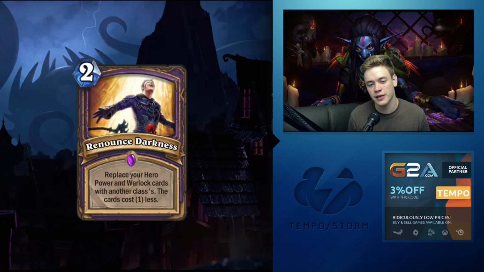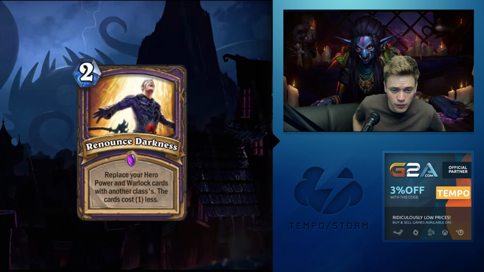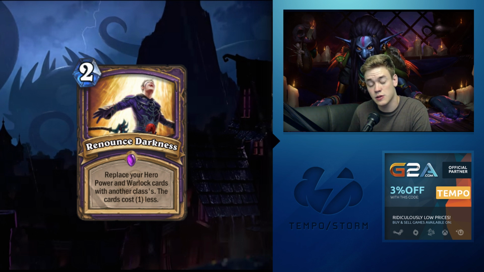Moving on, Renounce Darkness: replace your Hero Power and Warlock cards with another class's. Those cards cost 1 less. It's a tough card to get value out of. I think it's better in decks that have a lot of cards in hand. I don't really like it in Zoo, because the more cards you have in hand, the more cards you have that are affected by that cost reduction. And if you have more cards that are affected by the cost reduction, then it's kind of like you paid 2 mana for an Emperor Thaurissan trigger, kind of.